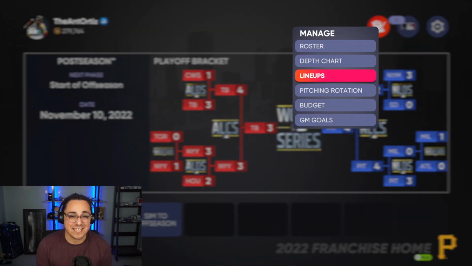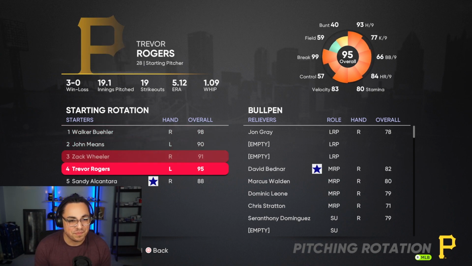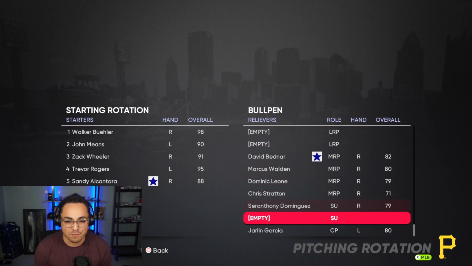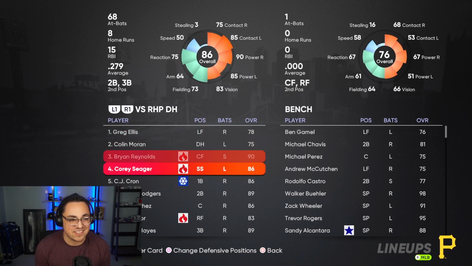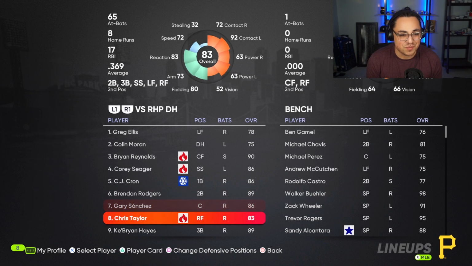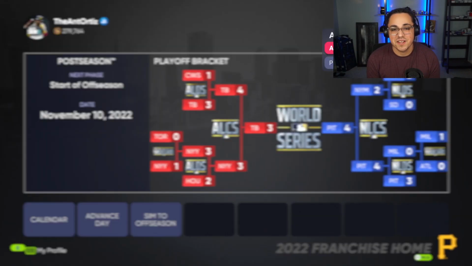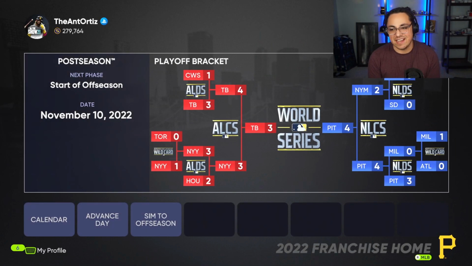And I'm telling you, this rotation was unbelievable, especially these two. I mean, they struggled in the postseason, but for the most part, everybody did their job. Offense wasn't crazy, you know, they just got the job done, and that's what we needed. Yeah, we have some high ratings, but it's pitching 100%. Award went to Brian Reynolds and Chris Taylor, but I honestly think it was all pitching there. It was all pitching.